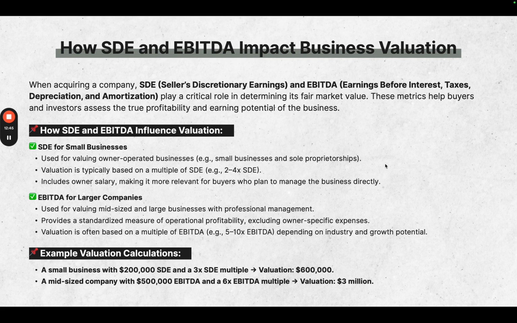So based upon the multiple that you land on, you have to be diligent in your add backs. And post LOI, which we'll talk about soon, you should have an accountant who can do a quality of earnings and help you make sure that the SDE and EBITDA numbers are fair. But that's just something to keep in mind of how it typically works out there.